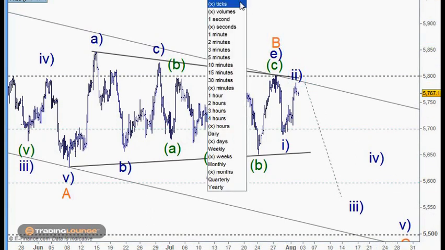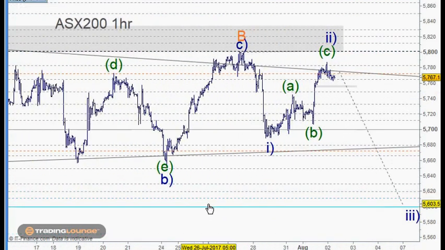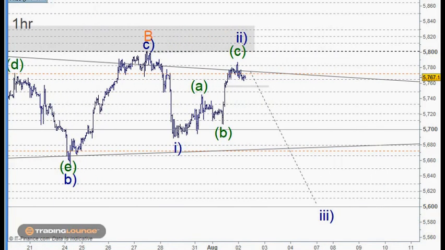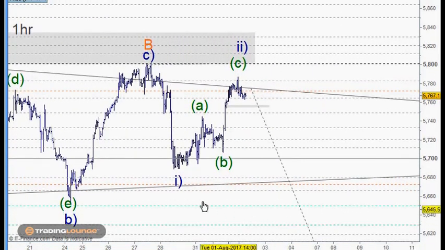Let's just go in and have a closer look at that. I think the hourly chart can do that. So it's kind of interesting because this is where the banks are at the moment too. So the move up here, if I count this as an A and a B and a C wave here, for wave 2 here, that's fine.